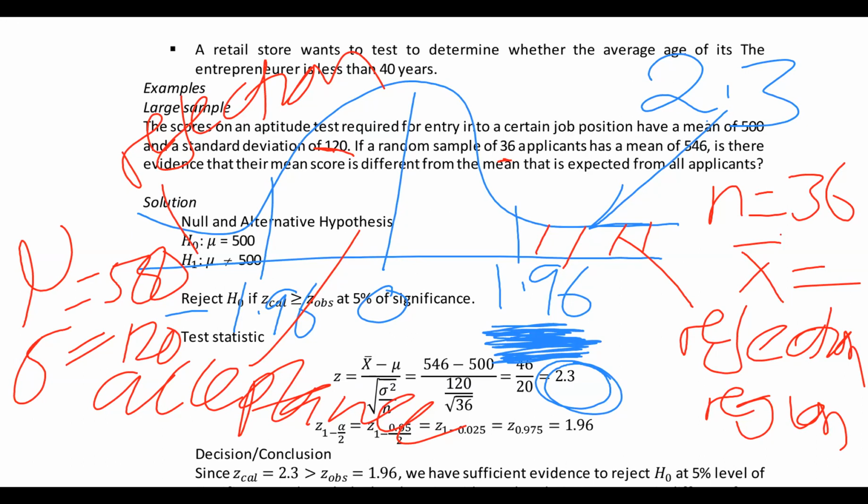Any other question on how we make decisions? If you find that this value was less than this one, it means you could have fallen within this region. So you could have failed to reject the null hypothesis, meaning you fail to reject if this number was maybe 1.5, it could have fallen in this region. But this time around, you're rejecting the null hypothesis. Is that clear?